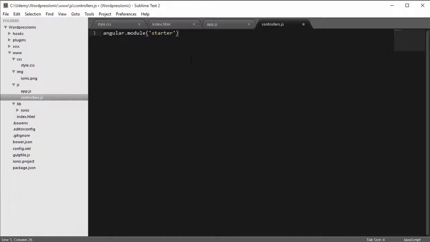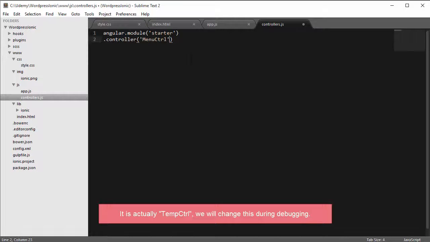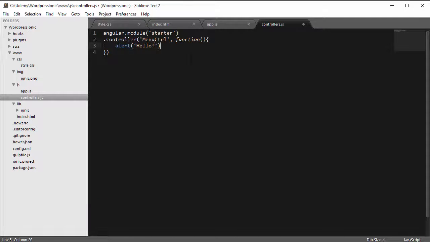So we'll use angular.module starter everywhere we want to create a controller, and then we can use the .controller method to create a new controller. It will take two parameters. The first parameter is the name of our controller, which is menu controller, and the second parameter is actually the function. And right here I'm just going to type in an alert, and it will say hello.